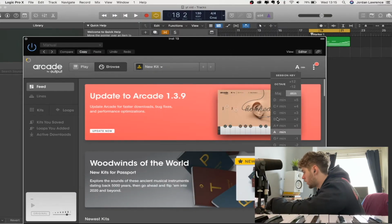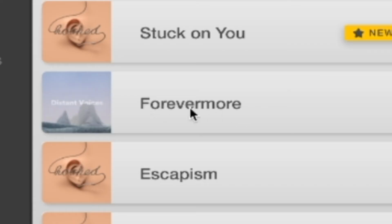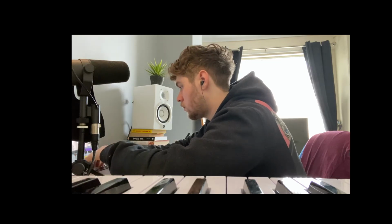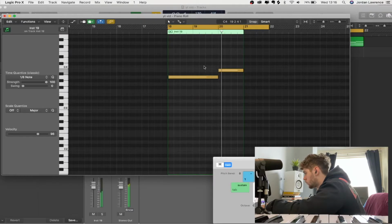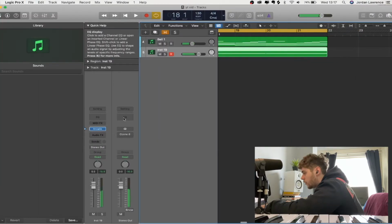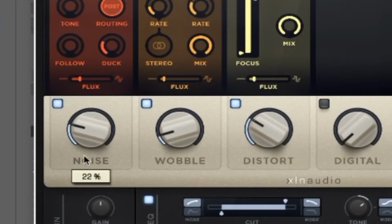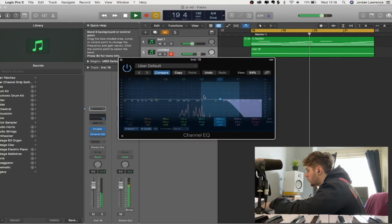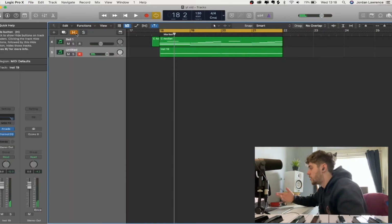So what we're gonna do is open Arcade and find some vocal samples. So I always use this one called, so we're using this one here called Forevermore. That's a bit too prominent, so we're going to try and get it in the background. So we're going to open RC Retro Color and turn the noise down on the wobble and then just adjust this cut knob here. That sounds good. So I think that's good for the melody, so it's not too complicated.